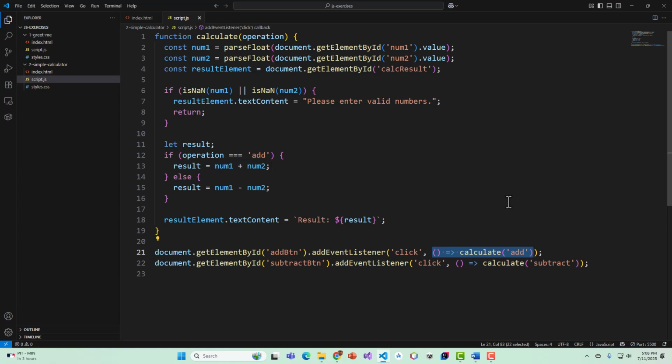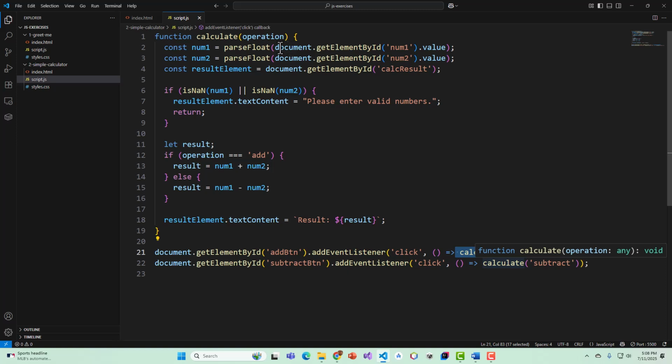This is called a fat arrow function, and it is a lambda style function where we basically say it's anonymous, meaning it doesn't really have a name. We're just saying, hey, here's another function I'm making on the fly, and that's on the left side. On the right side is whatever's in the body of that function. The only thing in the body of this function right here is directly calling another function.